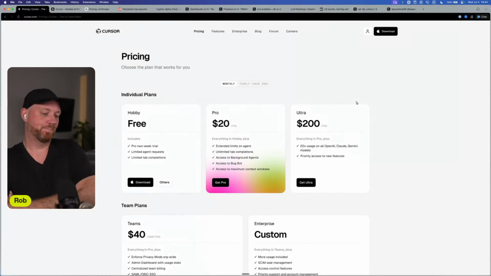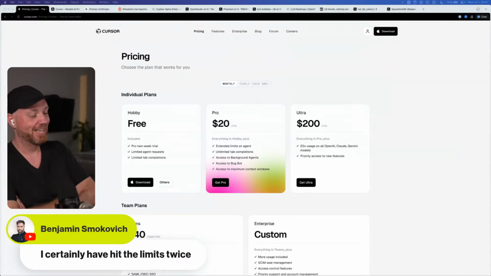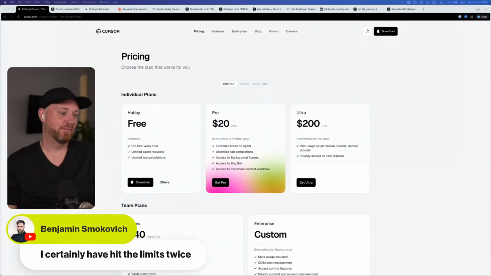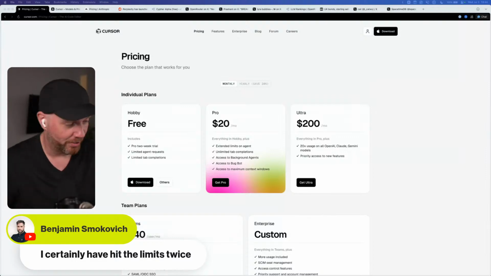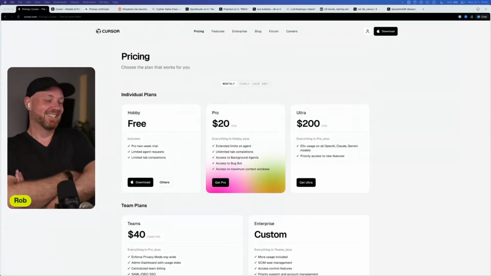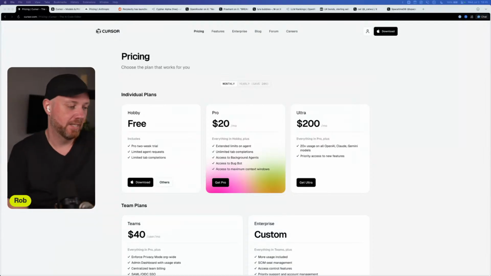I would have to say, Benjamin just said he hit the limits twice already. That is so interesting. What did you do, man? Several people have told me that sometimes, and I've noticed that, maybe you have experience with that too, Claude specifically, not only Claude Code, Claude in general, has like a context leak or something like that. You ask it something and it gets so stuck arguing with itself and reading too many things that, wow, 12 hours straight. Holy moly, man. What a beast. You're a beast, man. That's wild. So sometimes it goes away and it makes too many requests, and then it can blast through your context limits much faster than usual.